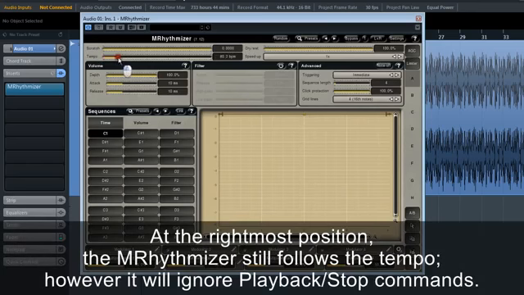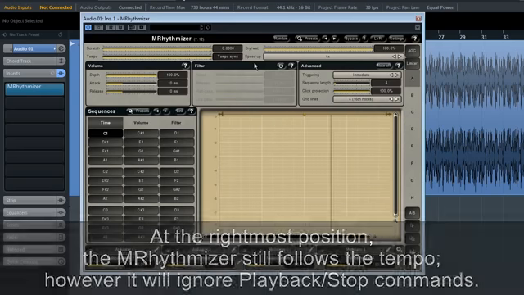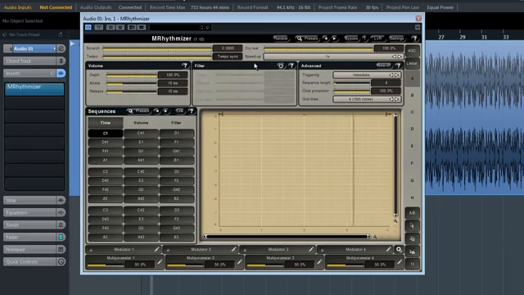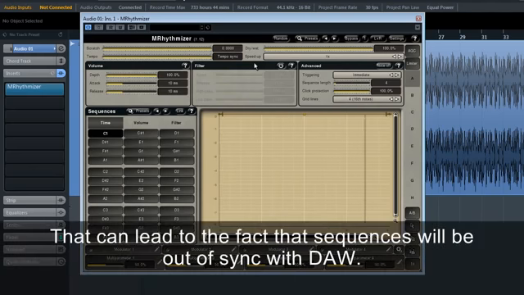At the rightmost position, the MRhythmizer still follows the tempo. However, it will ignore playback stop commands. That can lead to the fact that the sequences will be out of sync with the DAW.